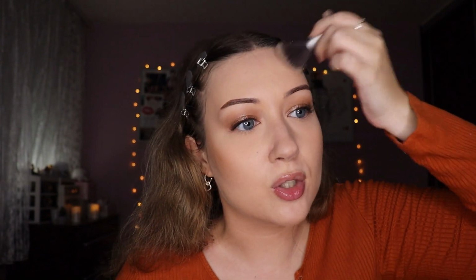I'm using a NARS bronzer, and I'm just applying it to wherever the sun would naturally hit, because I'm trying to pretend like I've been outside and not cooped up in this apartment for 2 weeks, girls. All of that to say, this can be sort of messy, natural looking. It really doesn't have to be too precise.